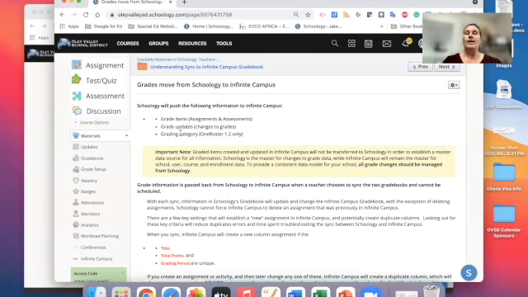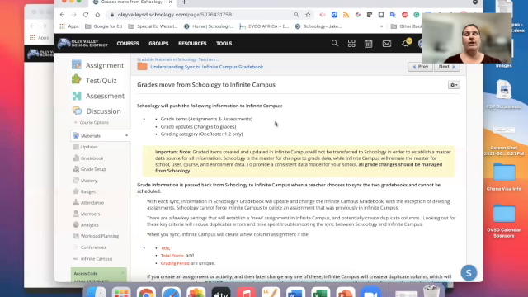Okay. When it sends the assignment, let me just qualify this grade item that it's sending over. It's going to send over an abbreviated title. It's going to send over a brief description, usually the first 2 or 3 sentences of your assignment description where you tell the students what to do. It's going to send over any grades. It will not send any comments that you've attached to those grades in Schoology gradebook.